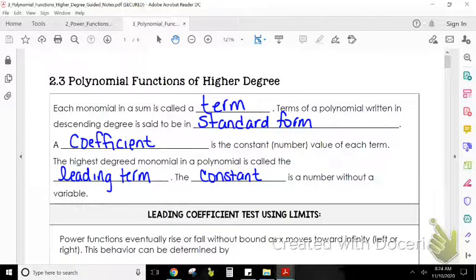All right, so first let's talk about what we mean by degree. When there's only one variable, if everything's in terms of x, the degree is going to be your largest exponent. And whatever term has that largest exponent is your leading term. The constant in front of it is called our leading coefficient, and the exponent is the degree of the function.